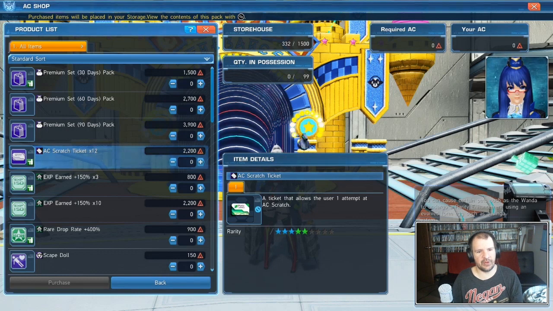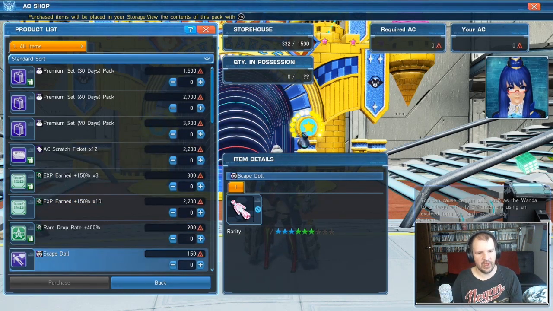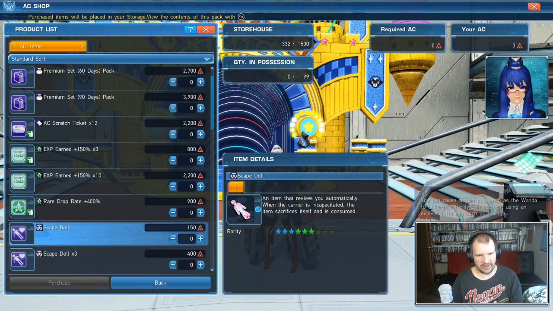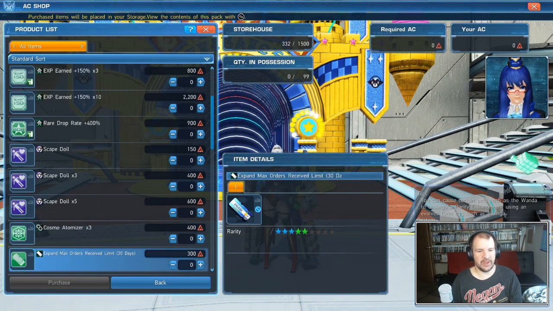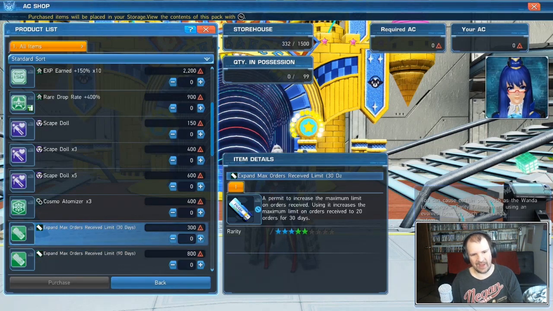So from here we start getting into experience items. Once again, not a huge fan of these, because these are one-off items, and as you can tell, some of these can get, I don't want to say expensive, but you know, not cheap either. And then we get down to, of course, some more time limit stuff.